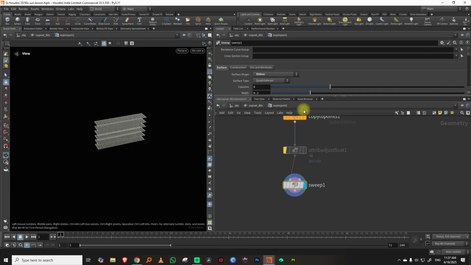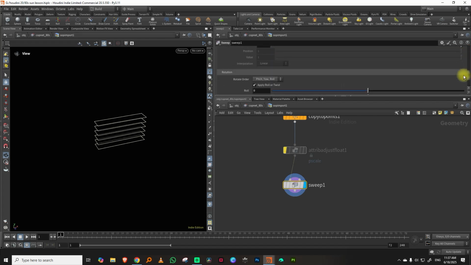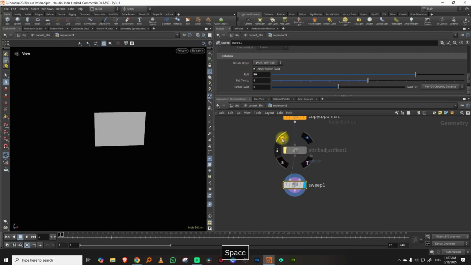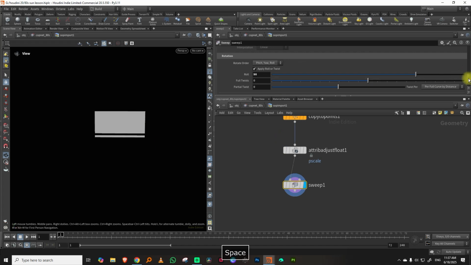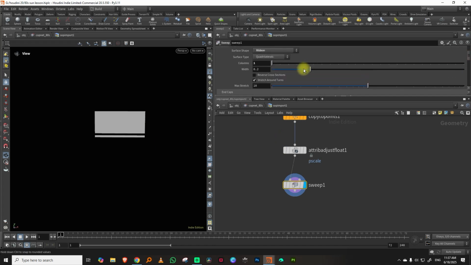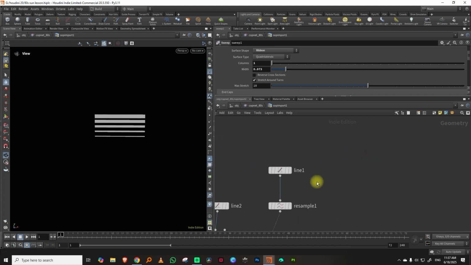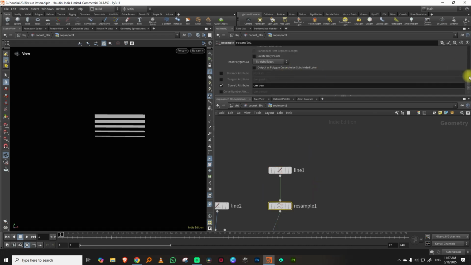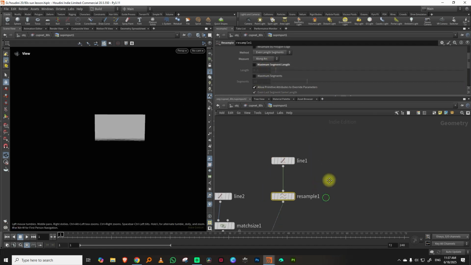I was in the front view, that's why it wasn't rotating. So the first thing you want to do is come to the rotate, take the roll and make it 90, so it's all like this. Then if you turn on pscale, I'll get that. I can make it smaller till you get this, and maybe a few more points. Don't worry about the points here. Hold on a second. In the resample, just turn that off, so you'll have a lot of points.